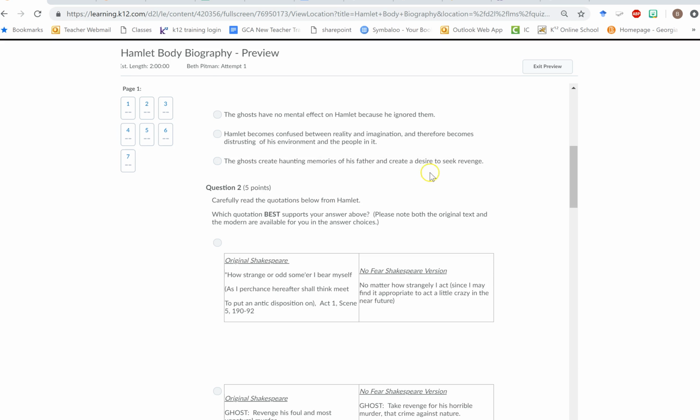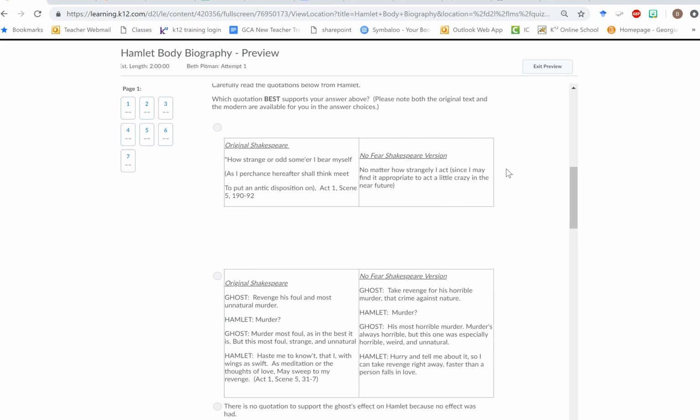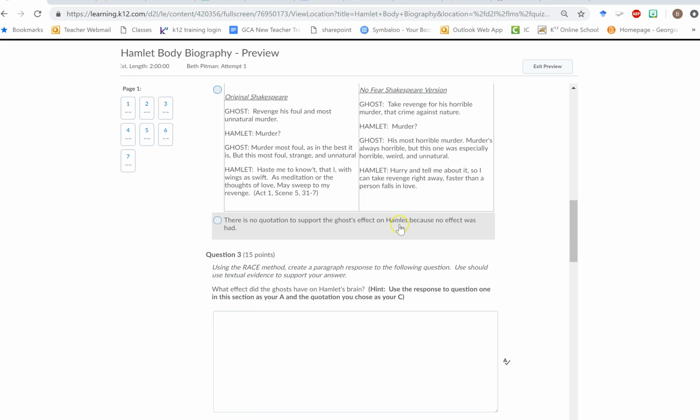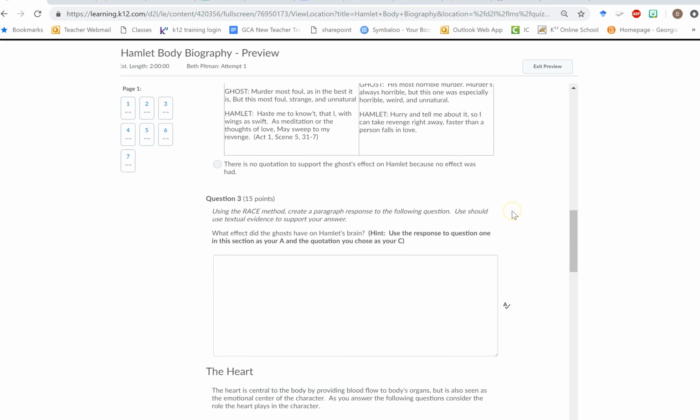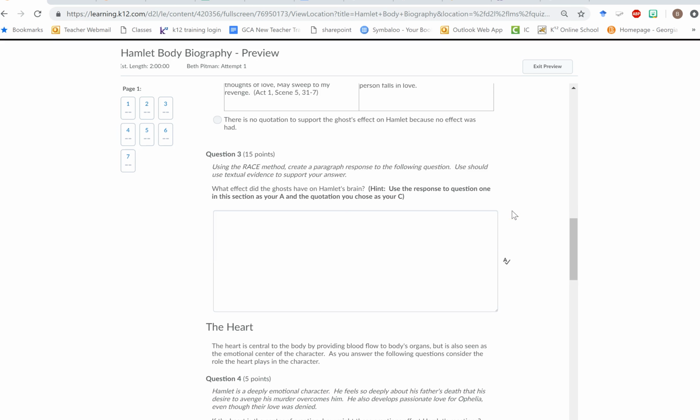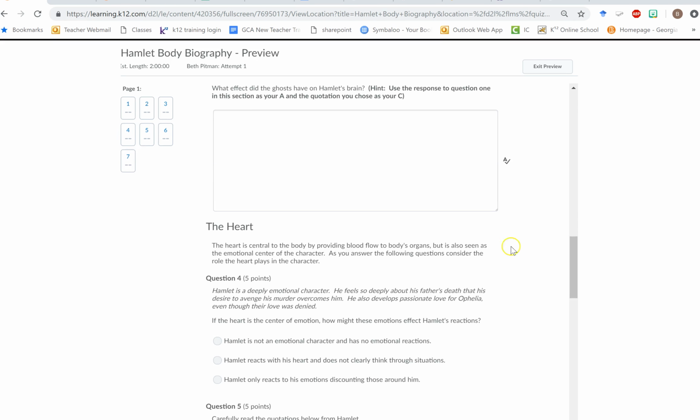You should be able to tell that you can then apply the RACE method using the material that's been given to you here in your responses. So it's real important as you go forward with this assignment that you know there might be more than one right answer, okay? And the way that you prove that your answer is right is through your short constructed response, okay? Each section is that way.